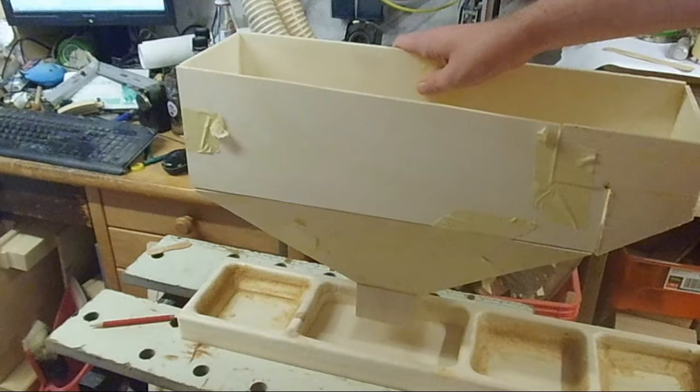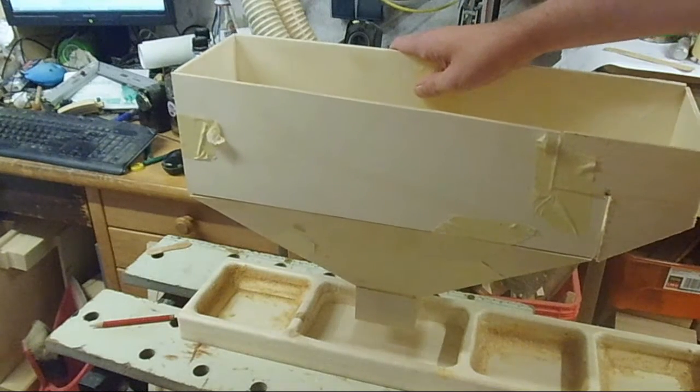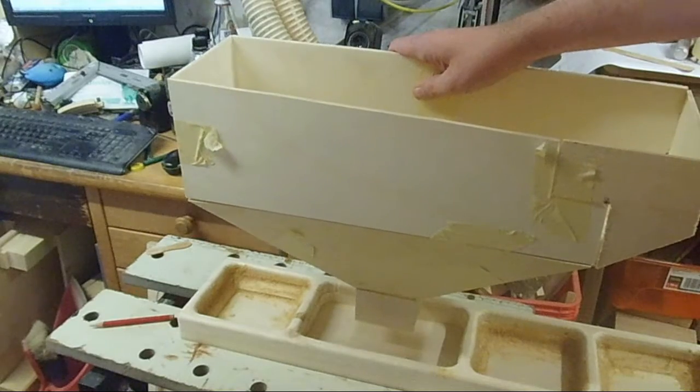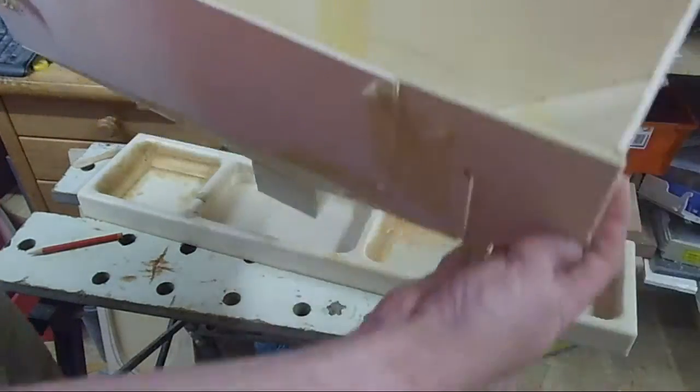Now, I think I could have gotten away with half the size, but I'll take it upstairs to where it's supposed to go and find out, and check whether reality has been checked to its satisfaction. It fits.